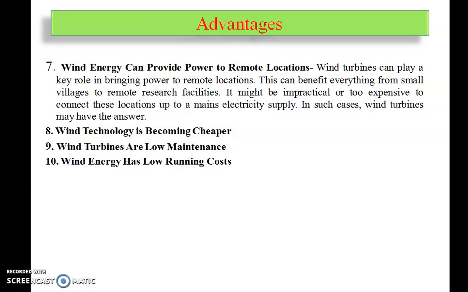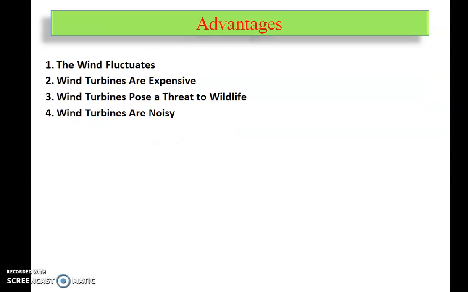The maintenance cost of the wind turbines or wind power plant is always lower. Next one, wind energy has low running costs, or simply called low running charges, as compared to the nuclear power stations as well as the diesel power station and the thermal power station, simply called TPS. The running cost of the wind power plant is always lower than that of the thermal and nuclear power plants. So these are the advantages of the wind power plants.